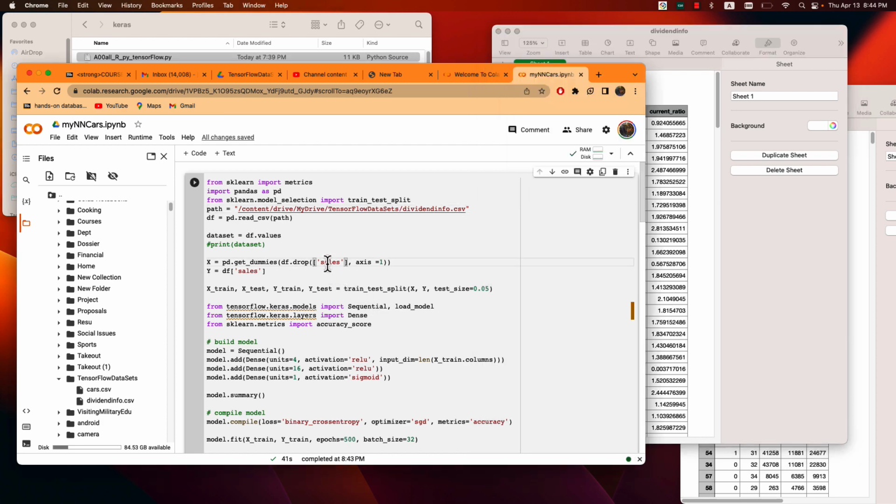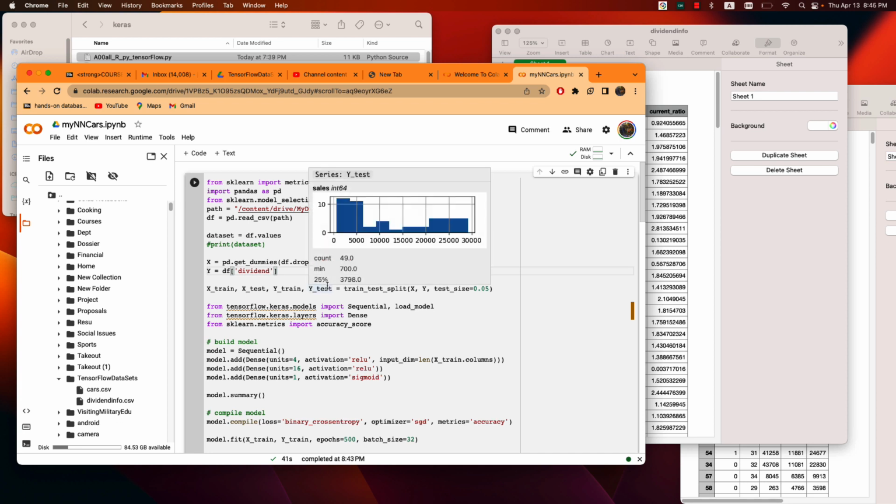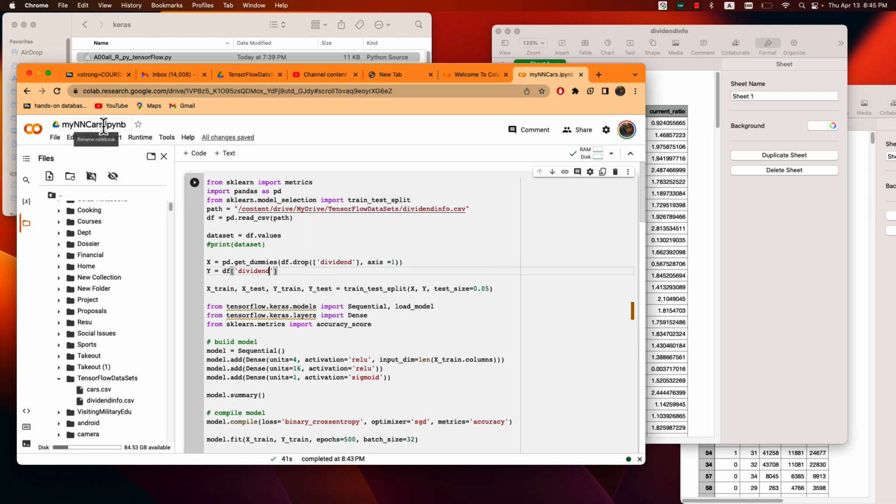So we simply say here dividend, and copy this. And others may be the same, right? Simply we can rerun this. Then in this case, it's not anymore cars, but we say that is dividend. Okay, and I am going to run this.